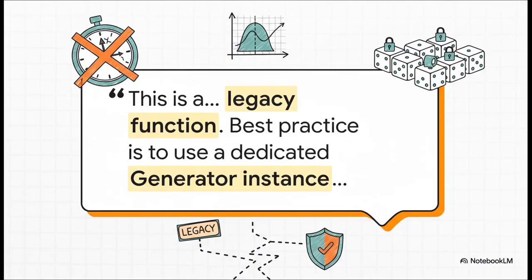And hey, don't just take my word for it. This is straight from the official NumPy documentation. They're telling you, flat out, np.random.seed is the old way of doing things. For any new code you write, default_rng is the way to go. It's just safer and better.